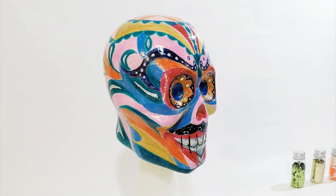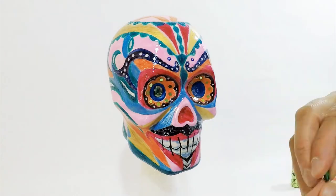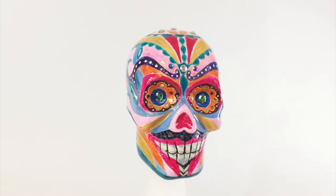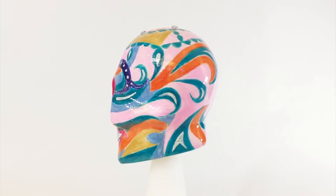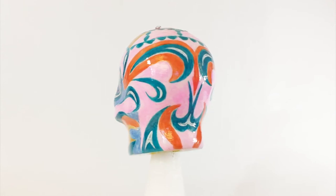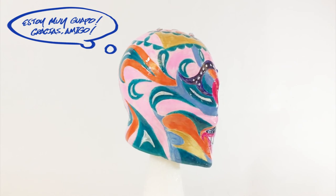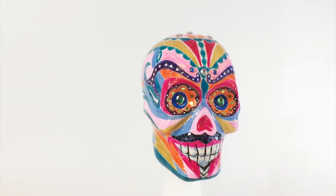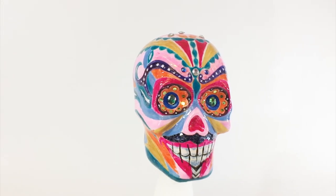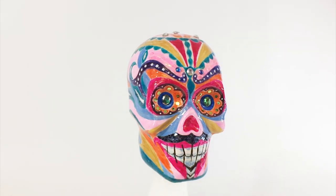There we go — this is what I'm looking for. I think the faux jewels in the eyes really work; they put a focus on the pupils, or irises I guess, where the marigolds are. I put some faux jewels around the crown of the head, there are also some around the mustache, and there's a dark glitter there as well. On the forehead there's a pink glitter that has this iridescent quality, and I thought that worked out really well.